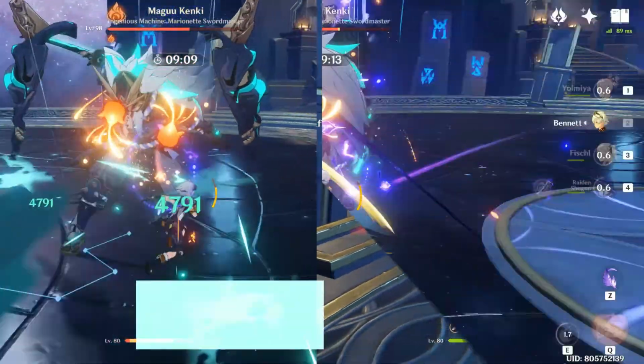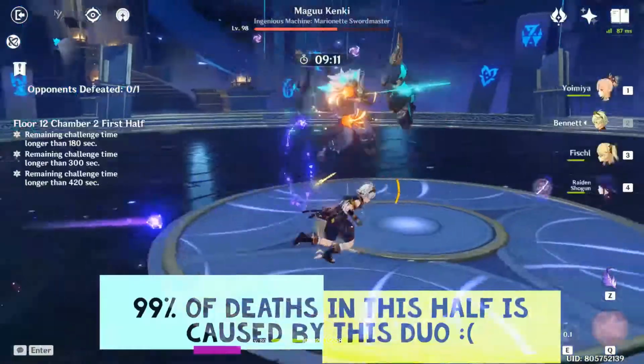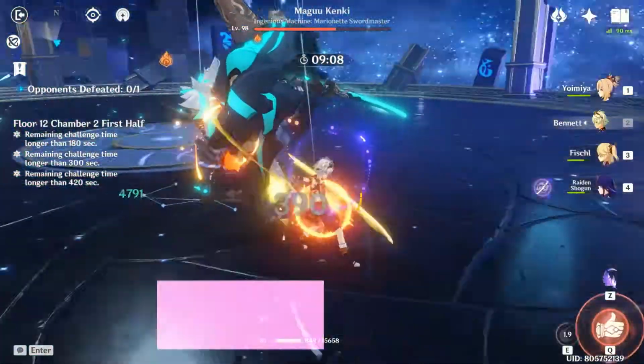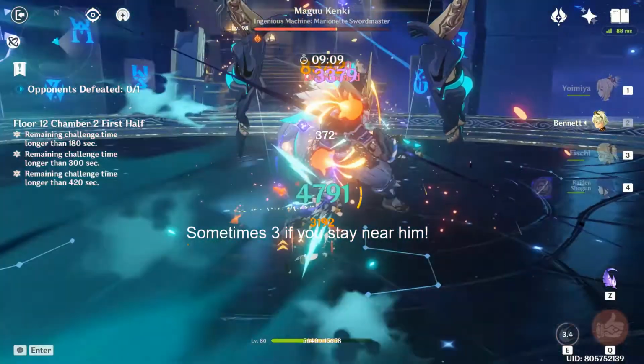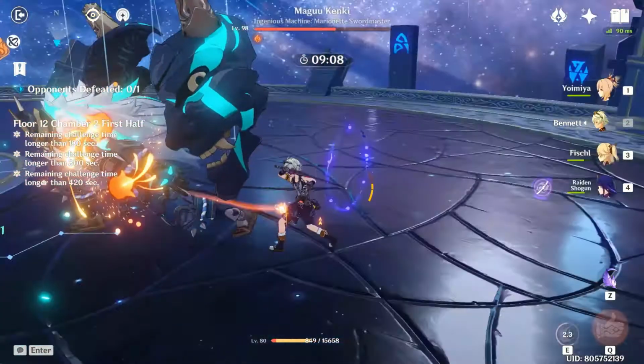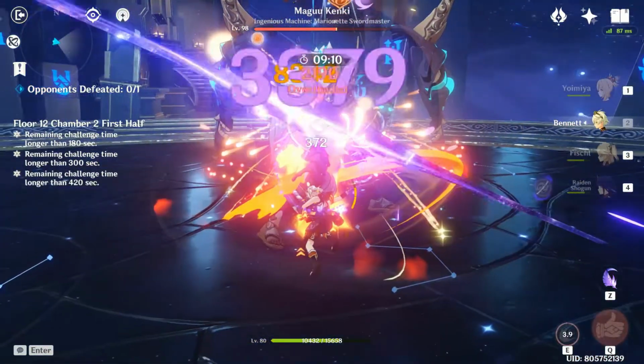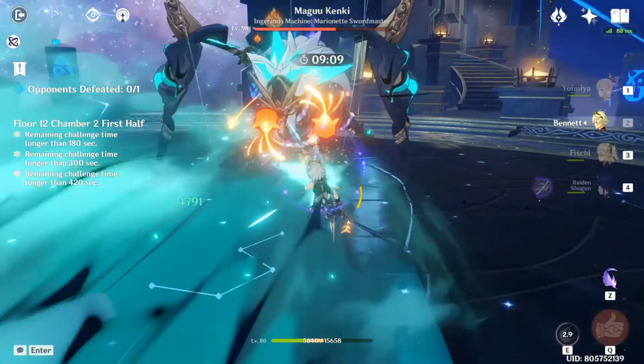So the first one is when he comes out with a shadow and then he dashes straight back and unleashes 4 consecutive attacks onto you. So this in itself is not very hard to dodge per se, because you can just run to one of the sides in order to dodge.